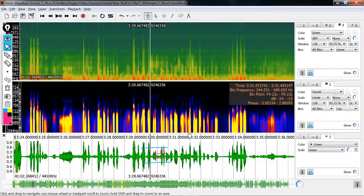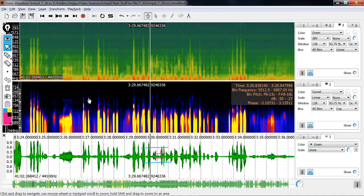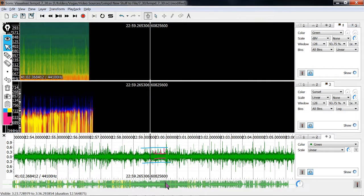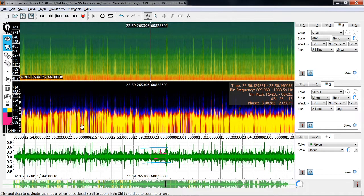Well, I tell you what, let's drop down to this lower region here. And you notice all the yellow. That's regions where the sound was clipped. Our little window that we're looking at up here is way to the left. But we notice out here at 22 minutes and 50 some seconds that there's these little spikes. And you might look at them and say, well, that looks like gunshots.